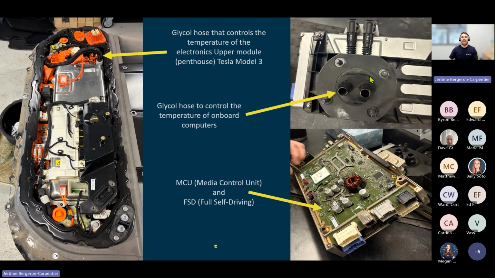Those computers and the high voltage battery need to be cooled down or heated up depending on the condition. But thing is, when those are hot and need to be cooled down, we can use that extra heat from those components and take that heat and transfer it to somewhere else. Might be the cabin, for example, right? But the thing is, at some point, the heat that we can capture outside is not enough. And then we're going to use some different strategies to create our own heat.